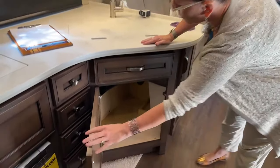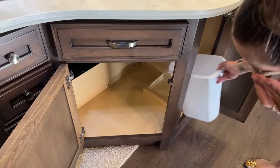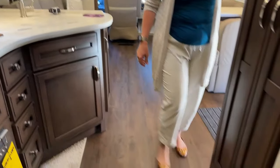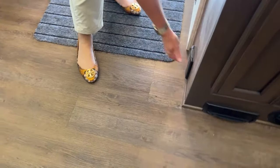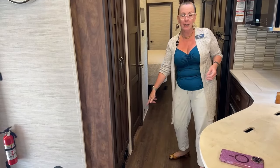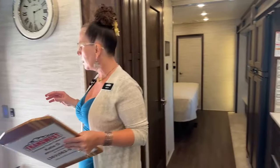This coach is really made for those families that want to get out there on the road. There's a nice place for your trash can and a ton of storage underneath. This coach has central vac with a kick plate and a hose attachment for your hoses. With this flooring, I love the kick plate — I am constantly sweeping, and instead of trying to catch that last little bit of dust with a broom, I just stick it right there in that hole. Hugely functional coach with lots and lots of nice features.